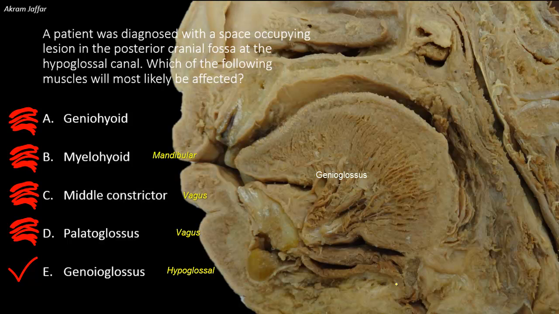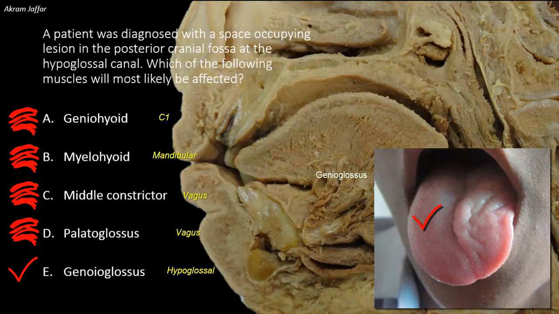The two sides of the tongue are independent in their nerve supply. So if, for example, the left hypoglossal nerve is damaged, then genioglossus on the right can protrude the right half of the tongue, but genioglossus on the left will be paralyzed. Thus, when the patient is asked to protrude the tongue, it will deviate to the left, that's to say, to the same side as the lesion.